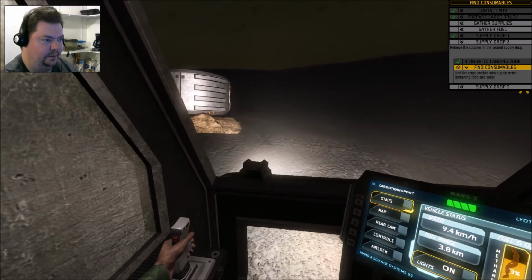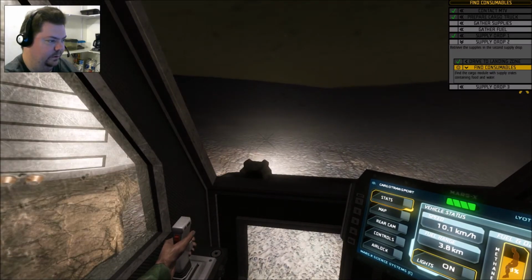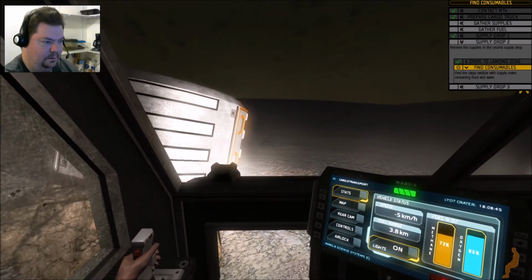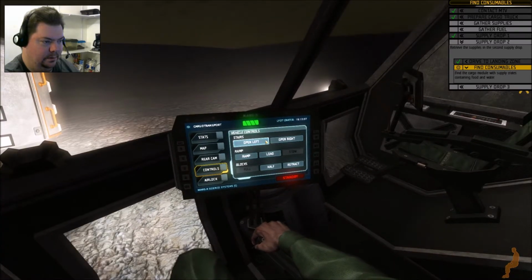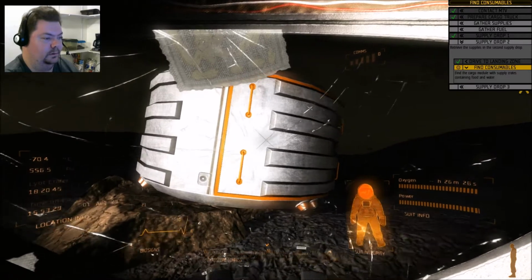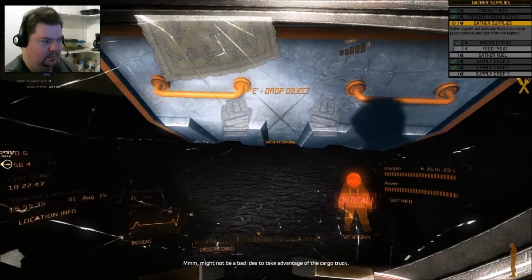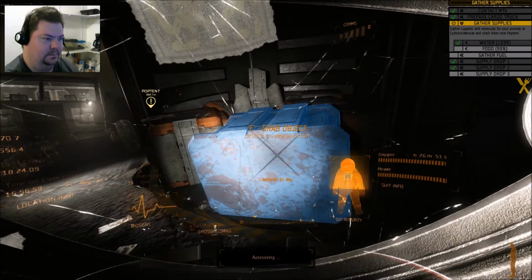Okay, I see the orange channels. So I don't know what's gonna be inside this one. I'm betting it's not. Damn, this module looks like it took a serious beating. What a mess. Looks like I'll have to gather all this stuff up with my bare hands. Might not be a bad idea to take advantage of the cargo truck. Yeah, you might be right.